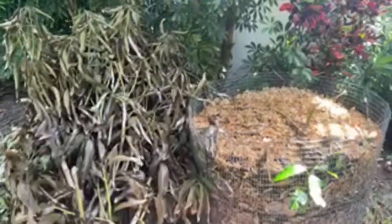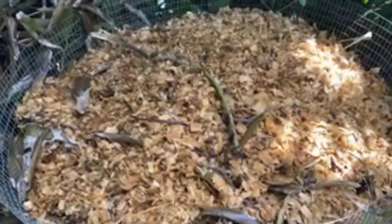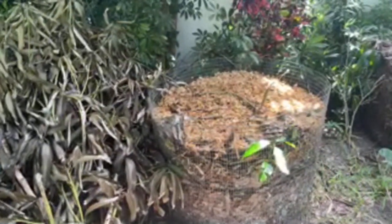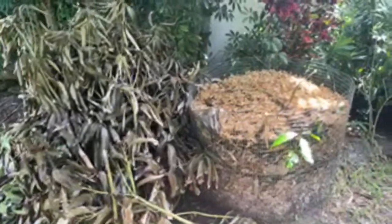So I'm now just occasionally getting bags of mulch, but you know, an interesting way to get the carbon in as well, like wood chips, is to, like, if you look in this, ooh, look at all those bugs. They're hard at work on that chicken bedding. That's some chicken bedding I put in there last night. So that's all wood, that's all pine chips, and that'll go into the soil. But I'm gonna go heavily with a lot of chop and drop, a lot of composting, and also use of natural things for mulch.